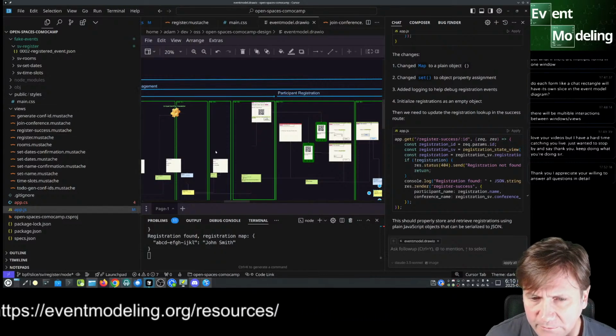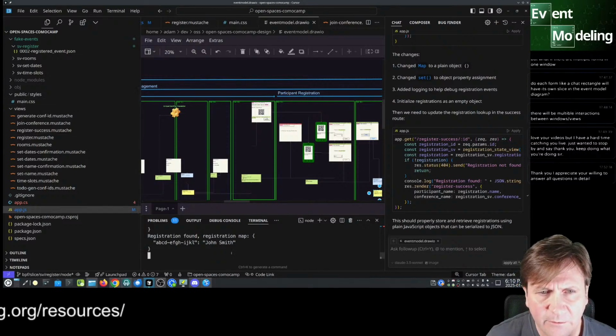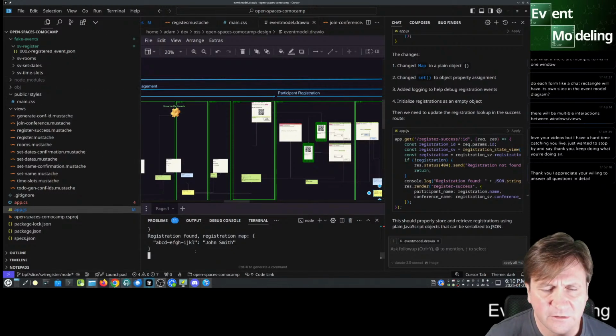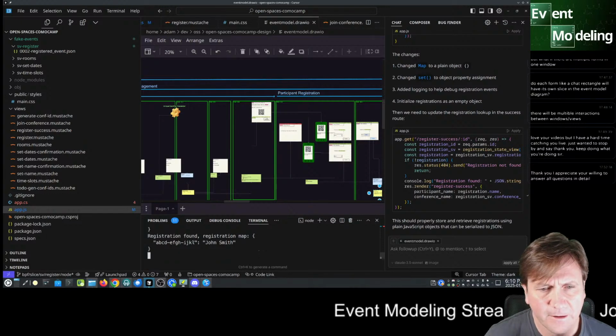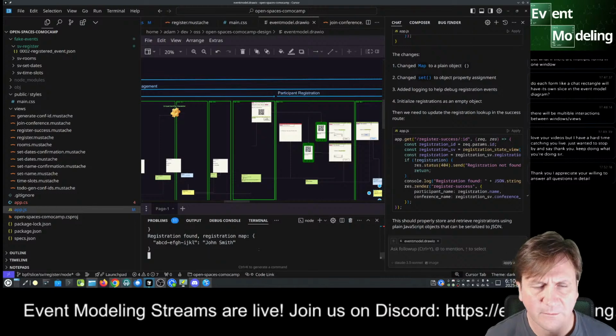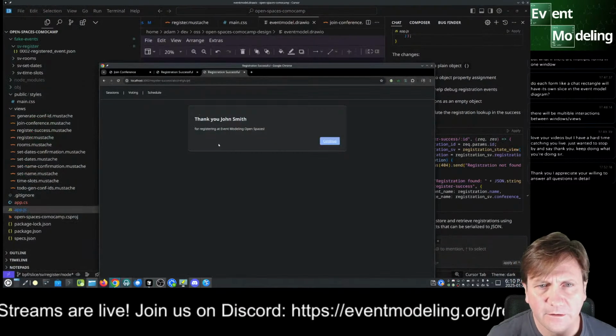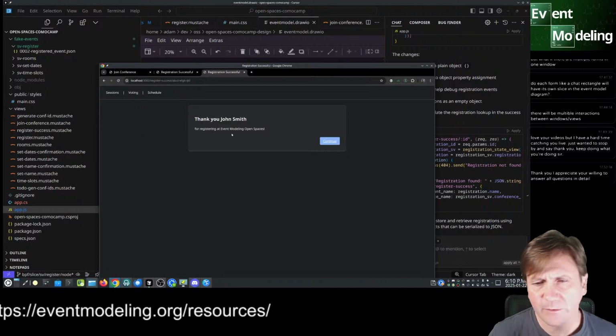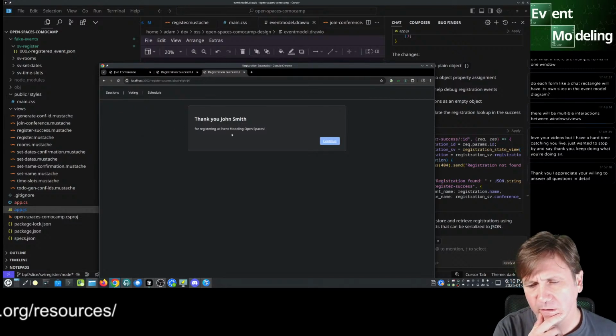So that's all we should have, and now we should see what we need to see. So with that change, this looks good. I'm wondering why this error didn't show up here.